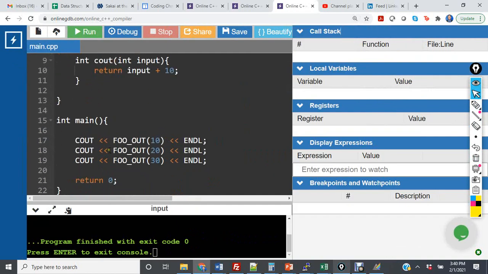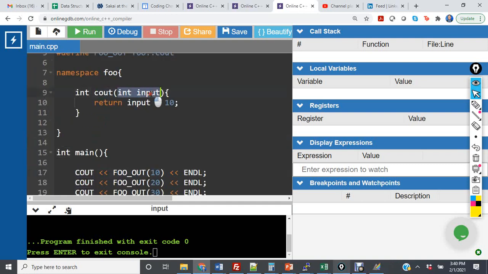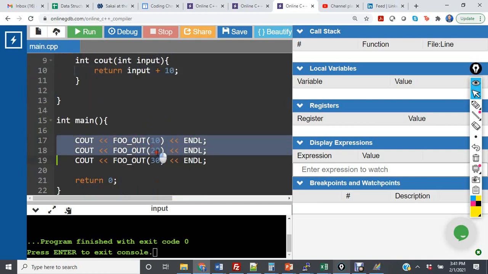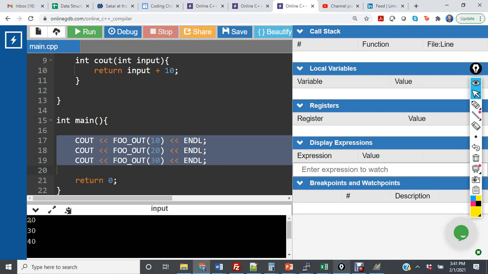But when I go down to main, you'll see that I have these written. Instead of lowercase cout that's susceptible to namespace pollution, I've now used a compiler directive where I can type COUT in uppercase that is not susceptible to namespace pollution. I'm going to run the code. In this namespace, I've replaced cout with an int input, and it's going to return input plus 10. The objective is to show that you can modify these and use them over and over again, and it reduces the complexity of the code. What we expect is 20, 30, and 40. When I scroll up, we see that 20, 30, and 40 is what's output.